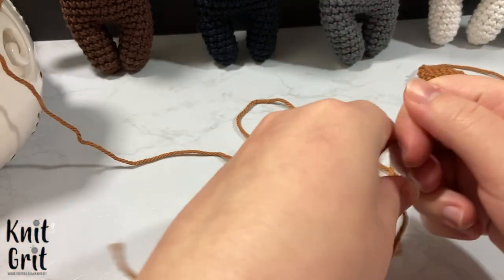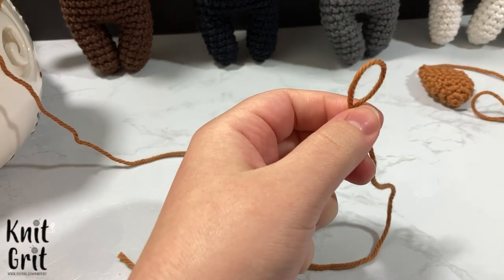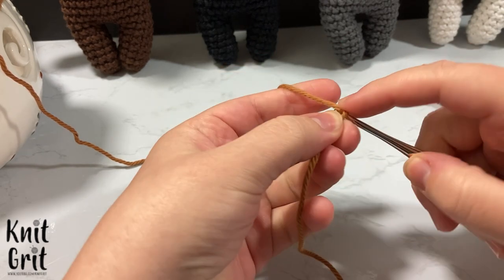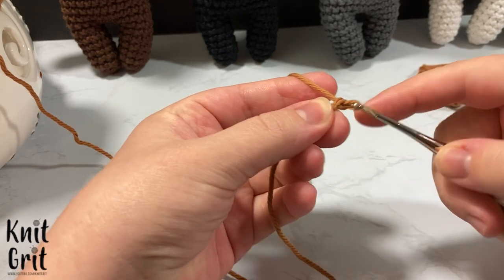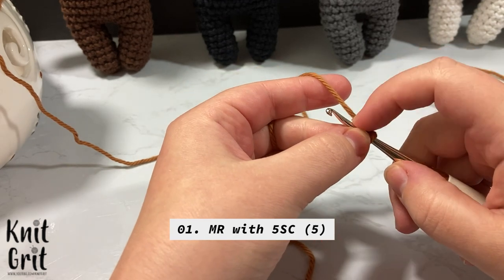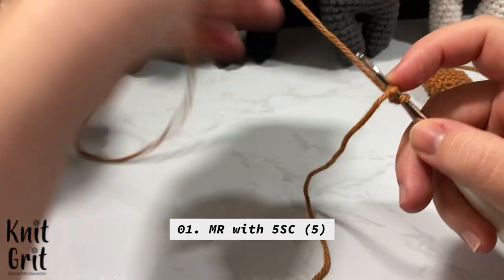I'm gonna create a nice little 6-inch tail. We're gonna grab that, move this out of my way over here. We're gonna put that onto our hook, and we're gonna go and make our magic ring like normal, like we would for our body. We're gonna chain one and then chain two. Go inside of our first chain. If you need to make a magic ring in order to do this, this is my version of making a magic ring. However you gotta go about doing it, you do your version.